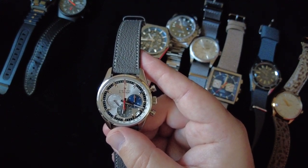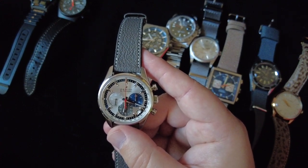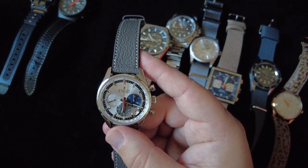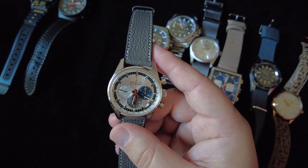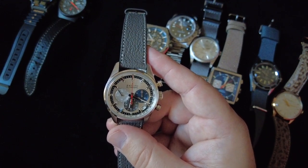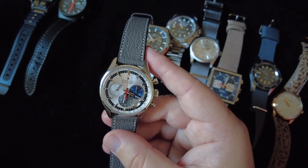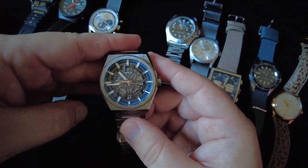More importantly, I like wearing it because it's very compact. It's hard to find a modern automatic chronograph that's 38 millimeters with a date complication. I took the plunge and have really enjoyed wearing it. I think Zenith is a very underrated brand — a lot of their products are around the same price as Omega and Rolex but don't get the same press or fandom in the watch collecting community.